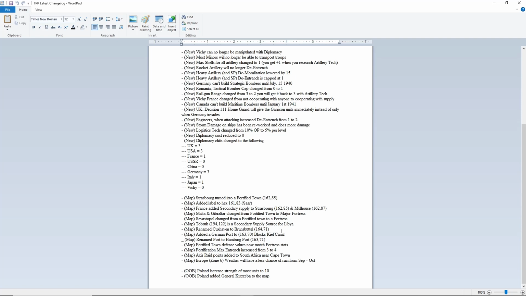Okay. I think there was a port named that, and then there was the town. Okay, he added a German port to block Kiel Canal. Well, it does. But if you take that tile, then you could use it. But we have a house rule dealing with Kiel Canal, even with this fix. We'll get to that in a little bit.